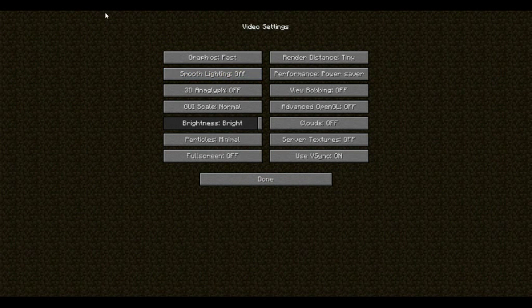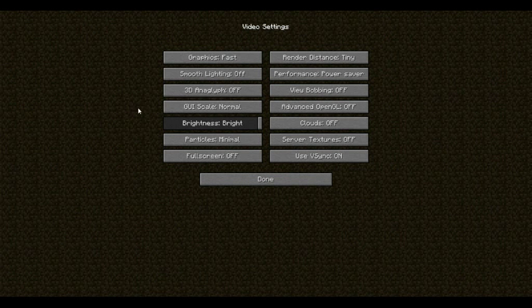You want to have smooth lighting off, and it's usually on maximum, but it changes it from a gradient kind of display, from a light source like a torch to a dark area like the edge of a wall, to immediate light changes, so it's actual block light displayed instead of an overlay for a graphical appearance. Which really helps slow computers because instead of loading like 256 different light levels at one time, it's loading like 16 at a time.